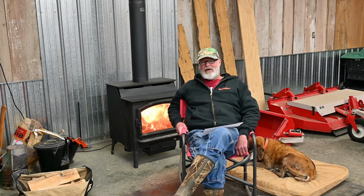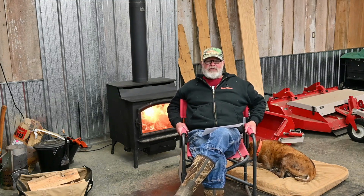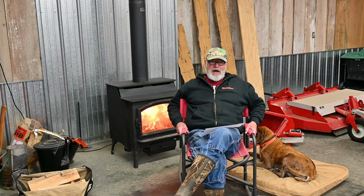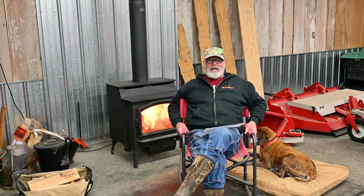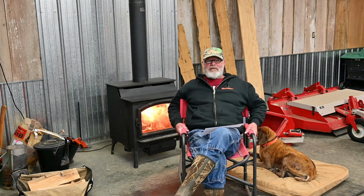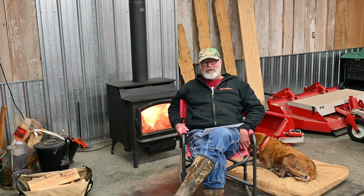I rapidly found some more food grade containers and purchased them, cleaned them out with bleach and hot water solution, and collected more sap. Within a matter of 3 to 5 days, I collected probably over 150 gallons of sap. Then I had to deal with storing the sap. I used a 55-gallon drum for some of it, and then I realized I really don't have a system of pumping that sap from the container into the pails to pour it into the evaporator pan, so that created a problem as well.